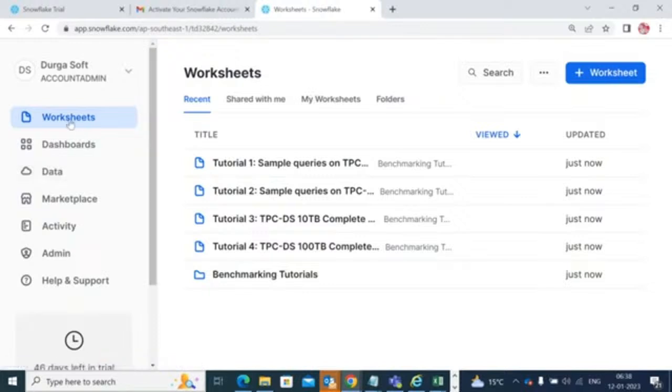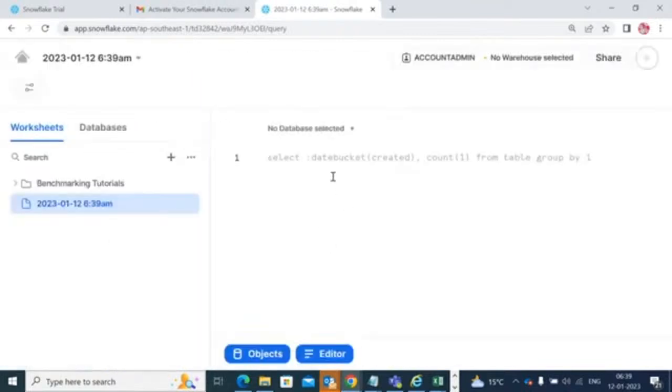See, when you get here, the first option is worksheets. If you click on this worksheet, you will have a plus worksheet. From this option you can run your SQL queries in this area.